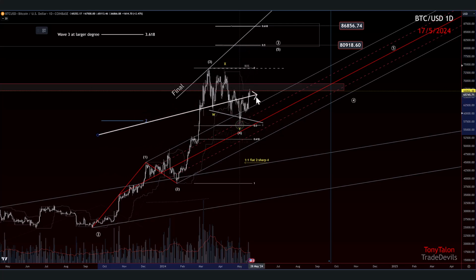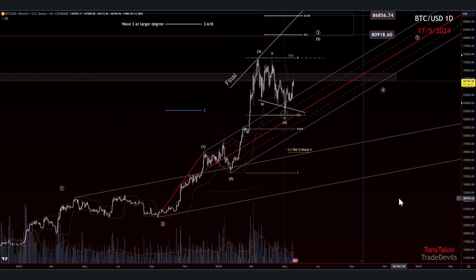If that comes as an impulse, or if that comes as some kind of diagonal and we peak up and drop down for another wave 4, so be it. Let's do it. So that's all I got here at the daily. Let's scoot on down and look at some potential bearish counts.